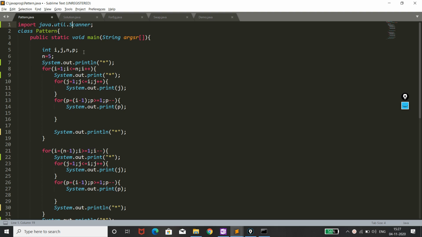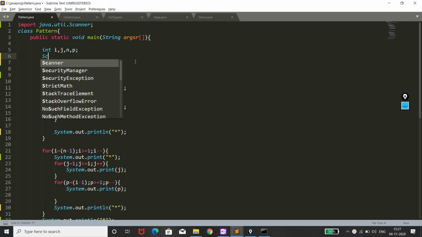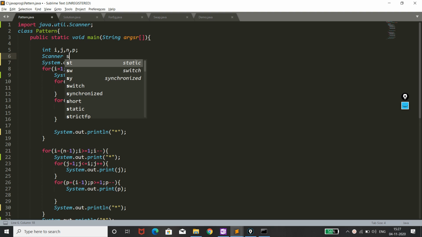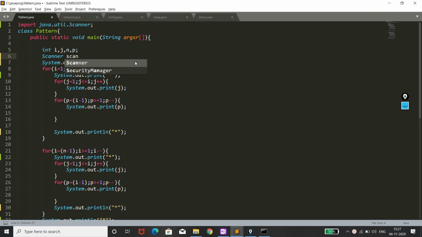Now once we have imported this, we need to make the object of the Scanner class. So for that now I'll remove this statement and here we'll have the statement with the Scanner class. To make an object of some class, first we need to place the class name, which is Scanner, and we need a reference variable. So we can use here sc or scan, anything.